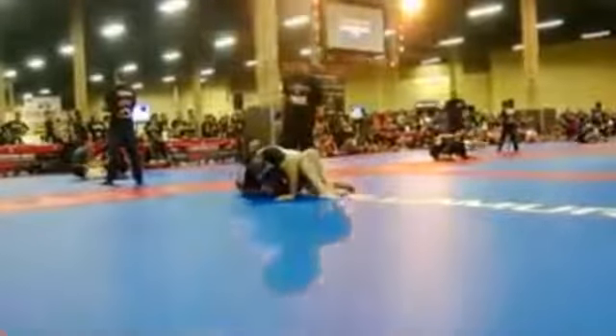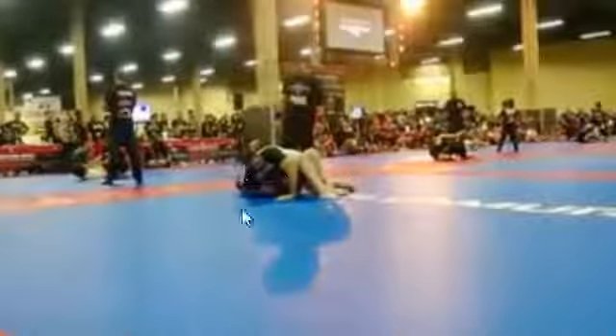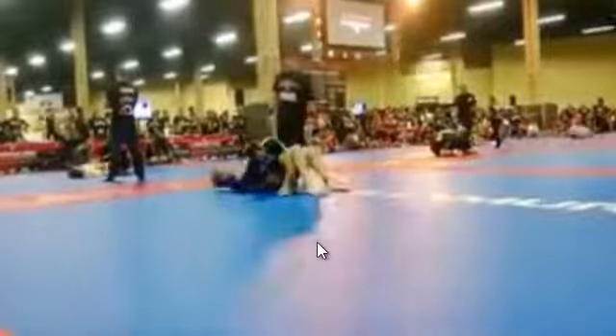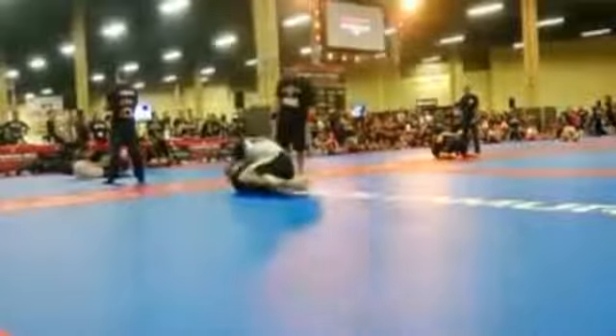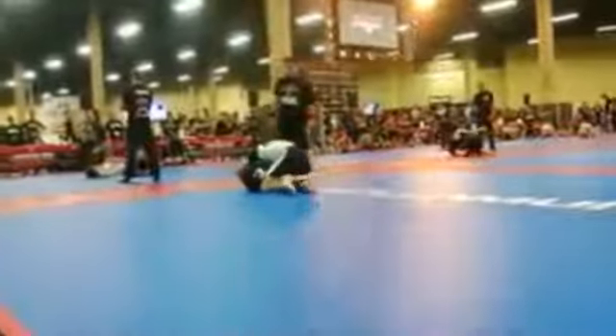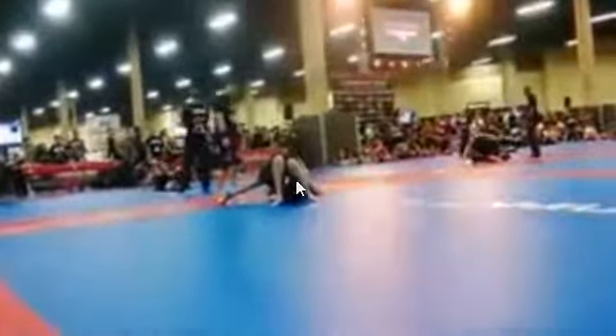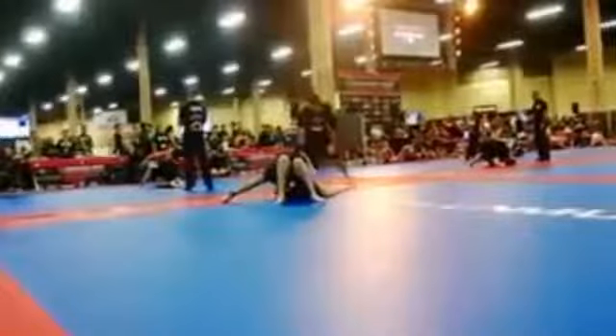Here he lands on top and you start trying to turn in to him — this is what I would do. Both his arms are on the far side, he has no control over your head, so he can't stop you from rotating in towards him. Potentially bridge and then start to switch your feet and turn in towards him. You have to be careful because you're somewhat exposing your back, but as long as your turtle game is tight, it forces motion — he can't just pin you down. It looks like you're trying to trap him like quarter guard, but again, he's missing part of his leg. You do have his leg stuck though — you're pinching with your knees, which is impressive improvisation.